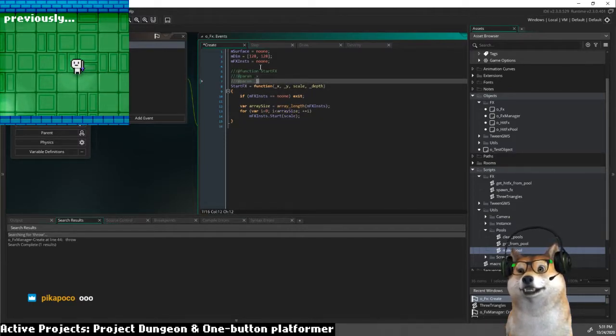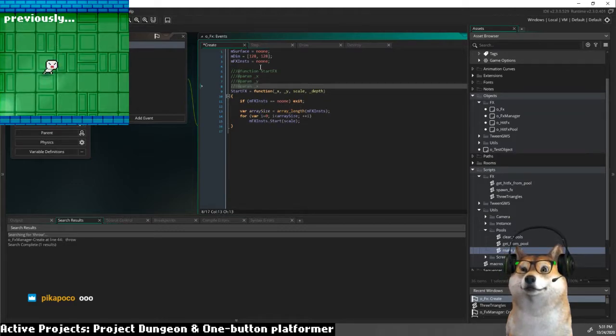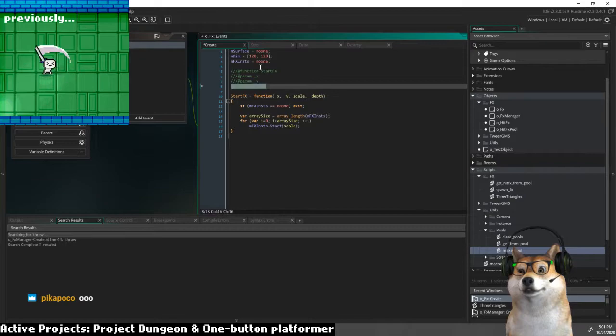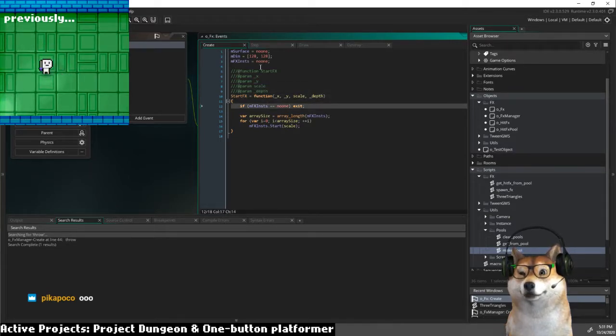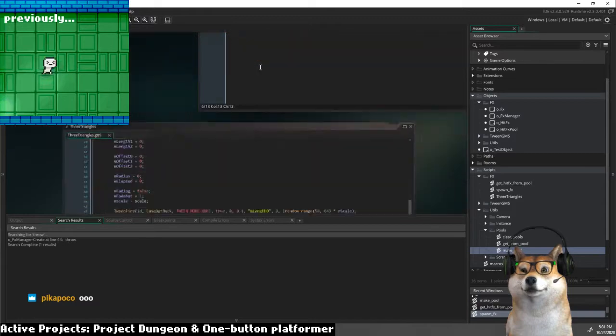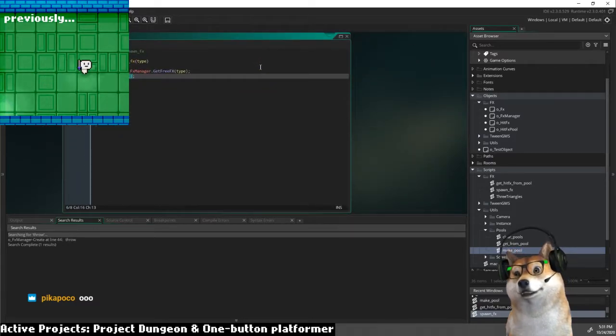X, Y, scale, and depth. This will affect the drawing order, the depth. Okay, does it work?